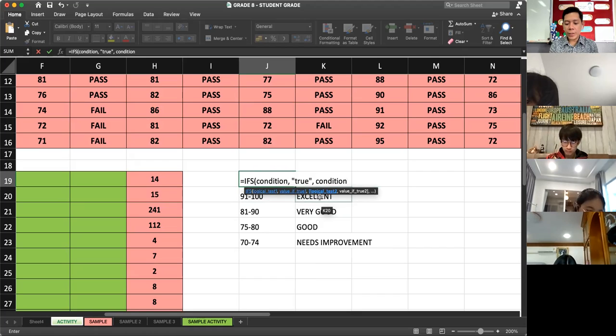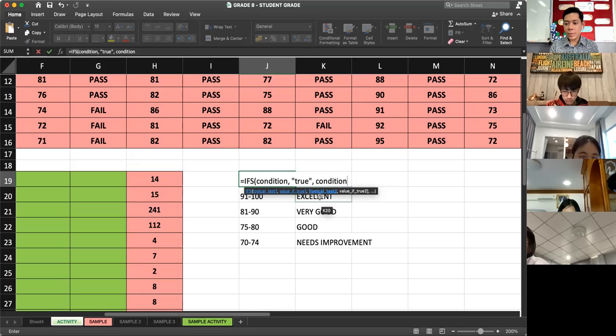Please take a photo of the error so that I can help you. Okay, did not receive any photos, so I think it's okay now. Maybe you forgot the comma or quotation marks.